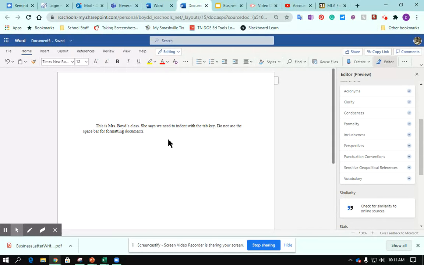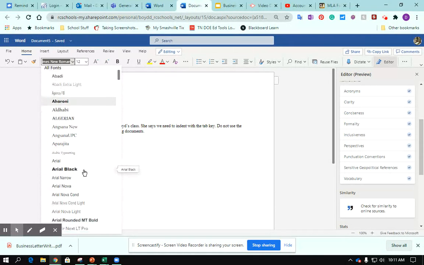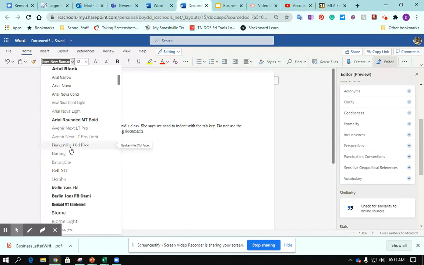But for academic writing, if your professor or teacher doesn't tell you to use a specific font, make sure it's one that's easy to read. So things like Calibri, Times New Roman, Arial, Arial Rounded, Baskerville.